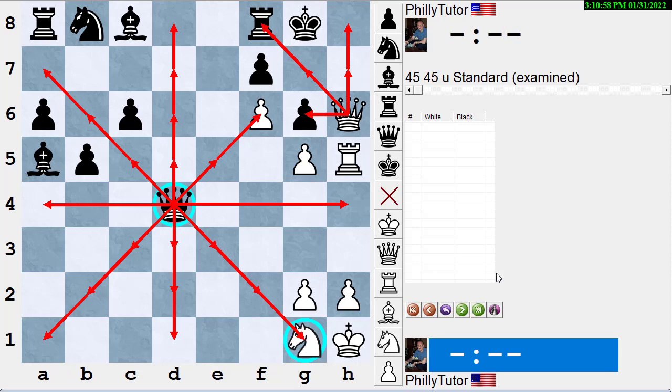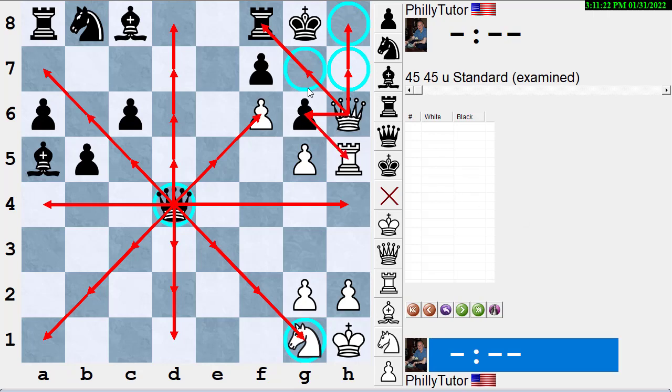25 to 5. But what's the activity of the black queen? Where are his targets? Right now, the most important thing in chess, of course, is not getting, I shouldn't say the most important thing in chess is not getting checkmated, but checkmate is the thing that ends the game. And white has several checkmate threats. He's threatening queen g7, queen h7, queen h8. Well, you can stop queen h7 and queen h8 by capturing the rook.